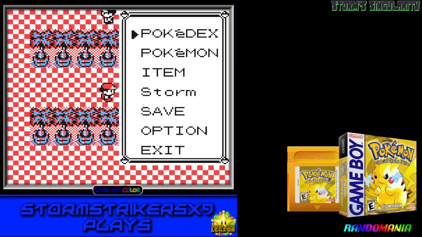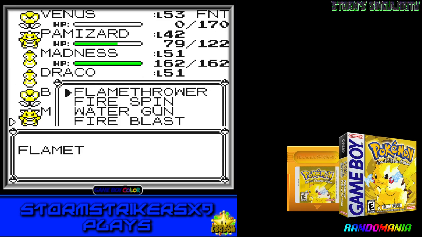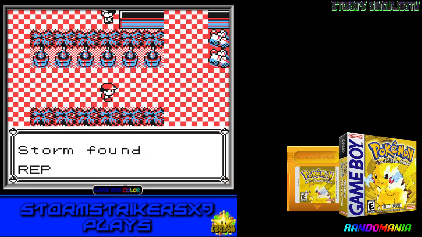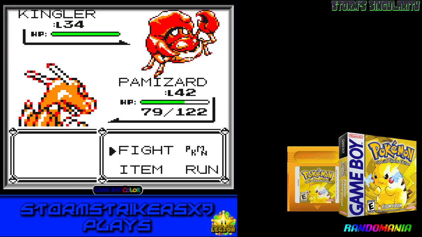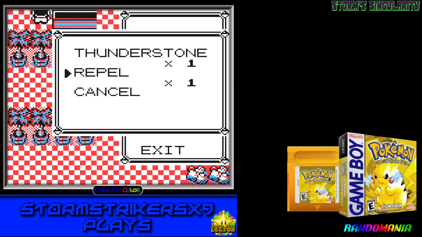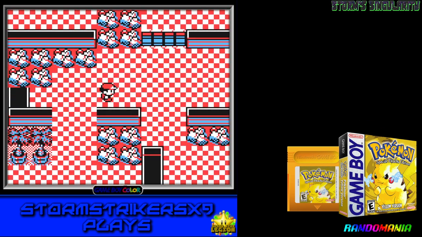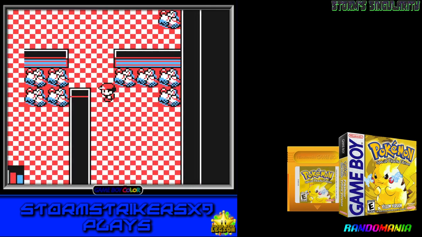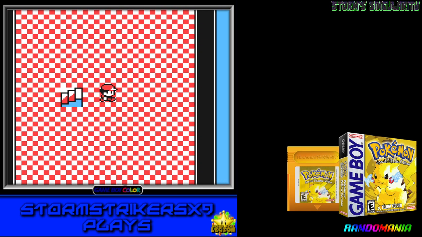No more room for items. Oh my gosh. We got a Repel. And a Kingler. You know what? There. Oh, I don't want to go that way. That's the exit. That's a secret exit. I'm not going that way. Okay.